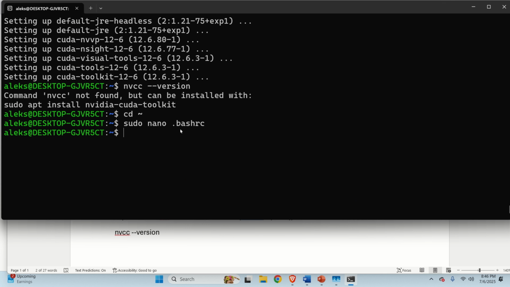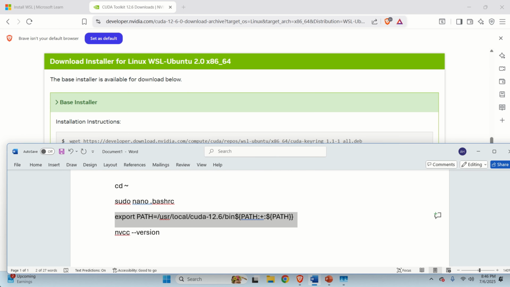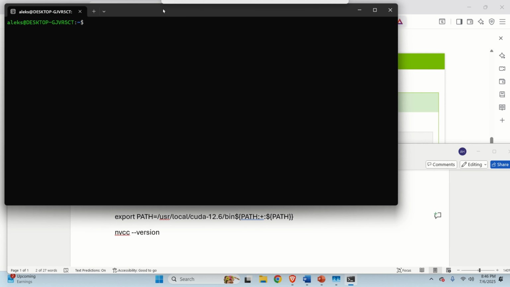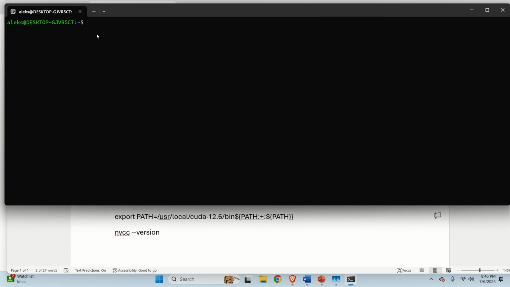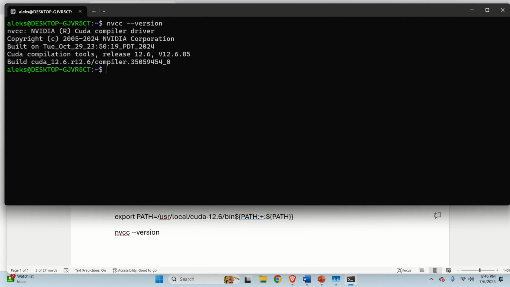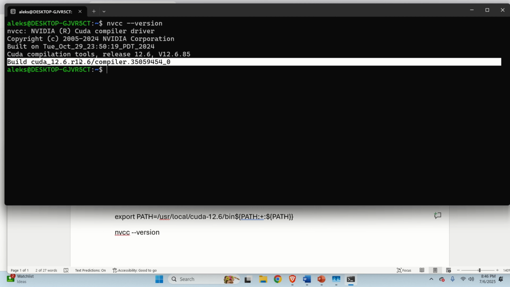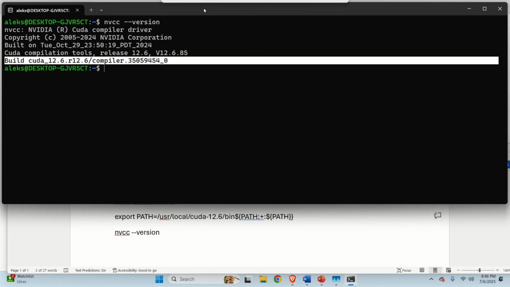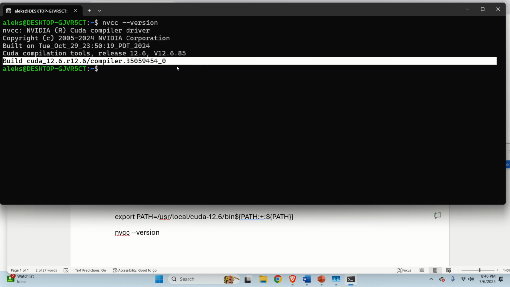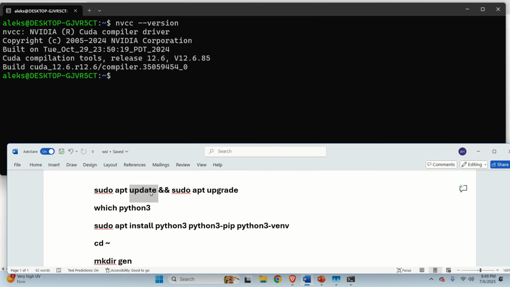Now let's try it. We have to restart the terminal. So let's type this. Let's click here and then let's click on Ubuntu. And then let's try to do this. Let me now zoom in, nvcc --version, and you should see that NVIDIA CUDA compilers are properly installed, and that's it. So let's continue further. The next step is to make sure that Python is installed on our system.